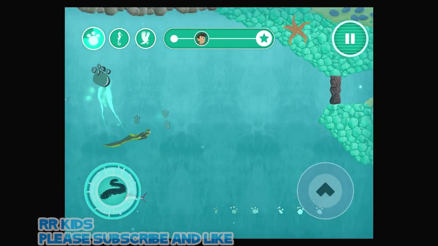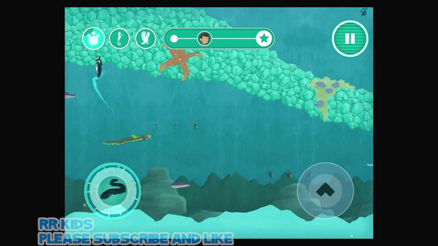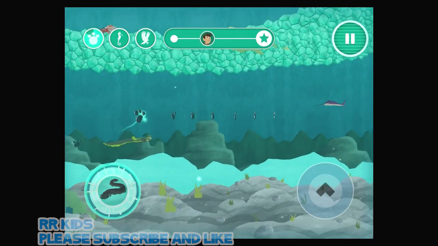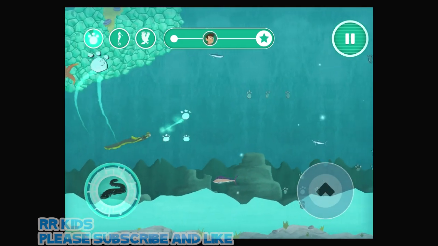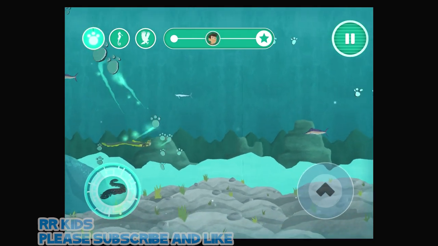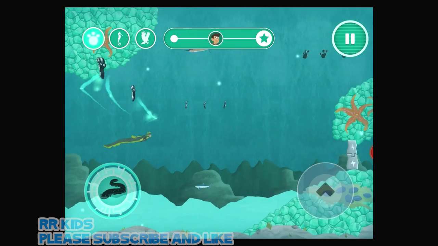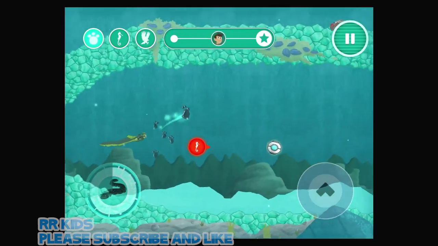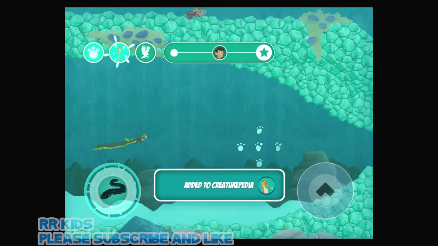Don't hit that sailfish! Avoid that mako! There are different ocean habitats, coral reefs, kelp forests, deep sea, and more. Activate electric eel power! You set a seahorse free!